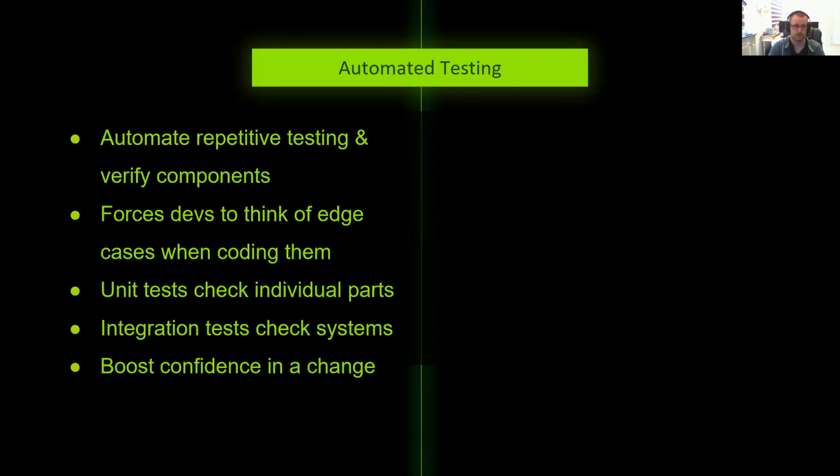I bet all of you have heard a programmer saying, "I don't know if I can change this, who knows what this will impact." If they say things like this, then this is a very good indication that you need automated testing, because automated tests can simply be executed by clicking just one button, and they will automatically give you the feedback if something has broken. Because if a test fails, it means our game is now broken, and the change that I just made has introduced this breaking change.